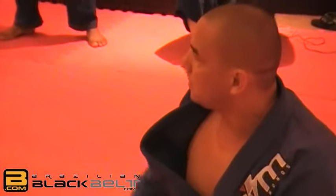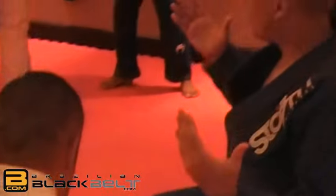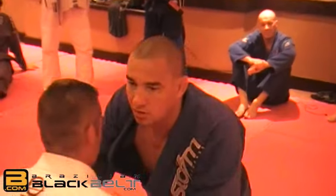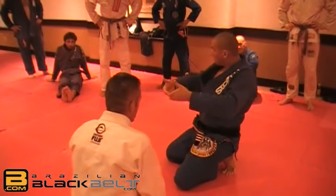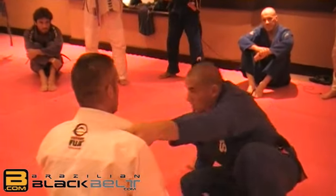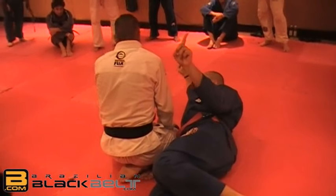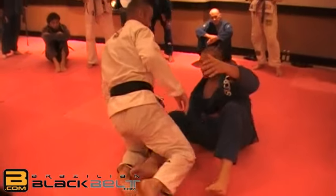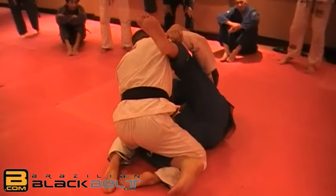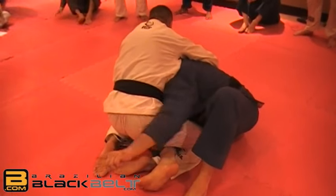Some of you have been with me before and already heard this explanation. If I want to create space, what I do is not just push him — I push him and move backward at the same time. That creates more space. If I want to close the gap and escape under him, I don't just pull him — I pull him and move close at the same time. So I can cover more area to close the gap or cover more area to create the gap. That's exactly what I'm doing here — at the same time I go forward and big, I go through. I pull him over and keep moving forward.